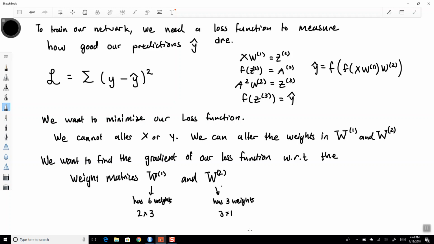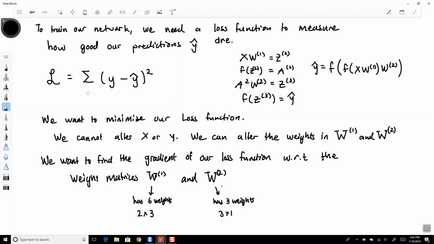And all we're going to do is use this total sum of squares and find the gradient of it to minimize. The big picture idea here is we can start off with an arbitrary set of weights. We've got 9 weights. We'll find the gradients, and we just take a small step downhill. Then we recalculate our gradient, and then we take another step downhill, and we keep doing this over and over.